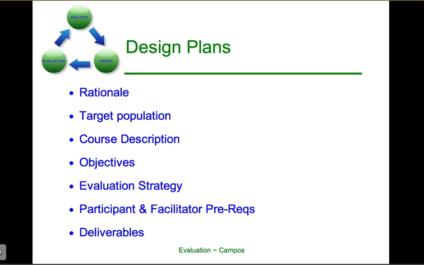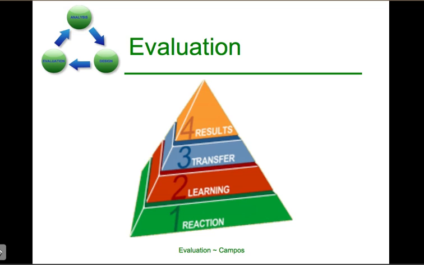And then we moved into design plans, and we looked through rationale. We wrote out target populations, course descriptions, objectives responding to our training needs assessments. We looked at evaluation strategies, prerequisites, as well as a set of deliverables. Part of your design plan was writing out an evaluation strategy.